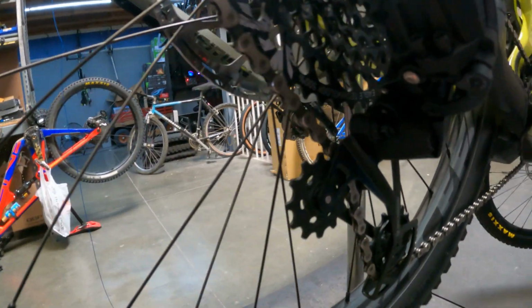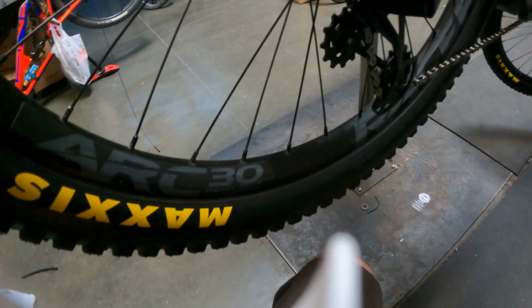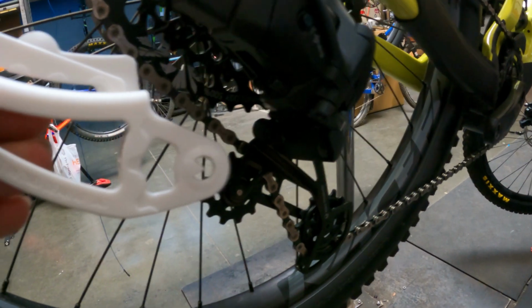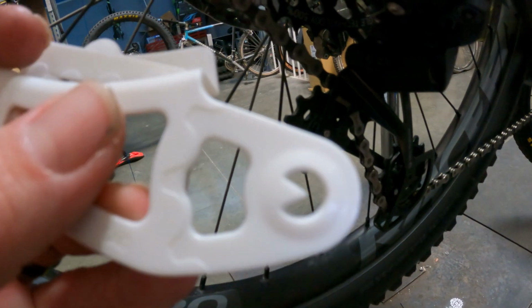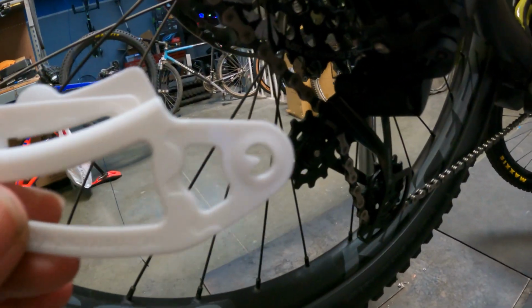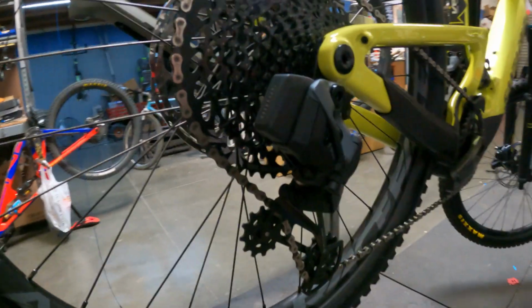So that's that. Now we're going to adjust our B tension adjustment, which is this gap here between this upper pulley and your cog there. They come with a tool. That's what this guy's for. So basically you're going to want to shift this into the lower cog, and then this is going to snap on the big chain wheel, and this little arrow right here is going to point to the center of this derailleur bolt, basically the center pivot point of that pulley. So we're going to get that shifted down real quick.